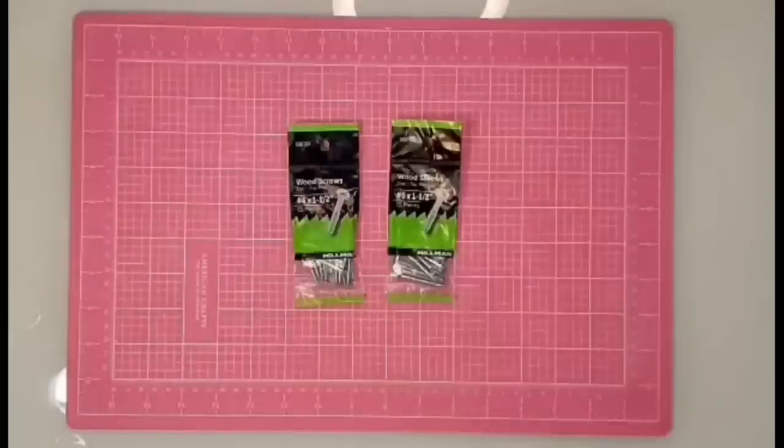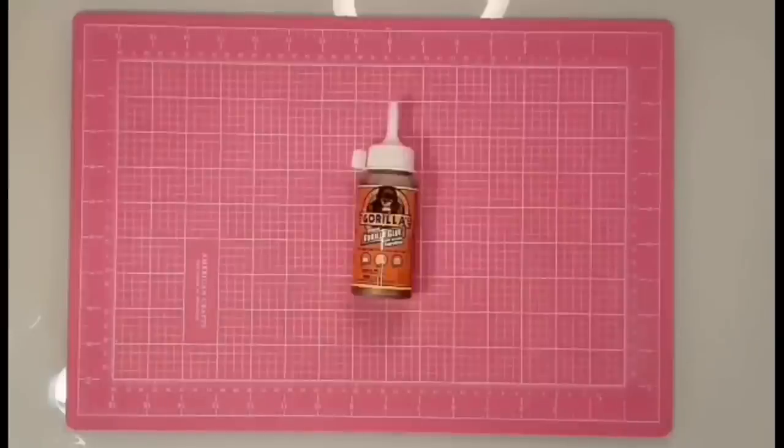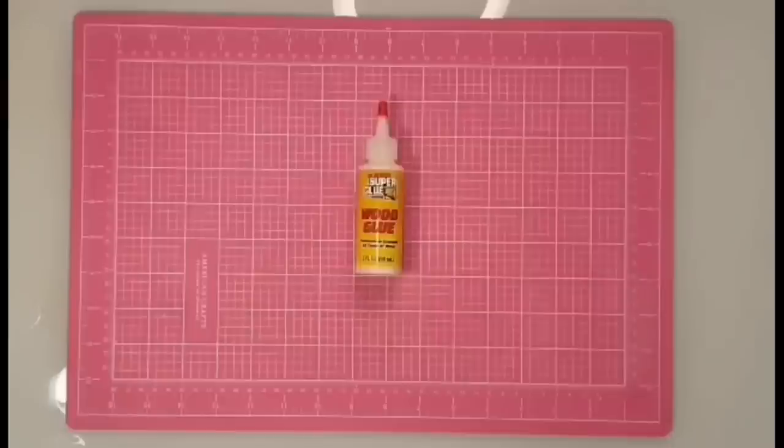You will also need some wood screws. Mine are 1.5 inches long. I'm going to use my furniture repair marker from the Dollar Tree in the color black. I'm going to use some of this heavy-duty Gorilla Glue. This is the industrial strength. And finally, some wood glue. That was a long list, y'all.